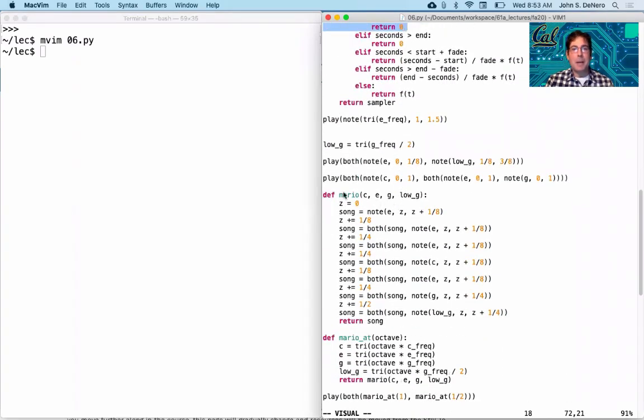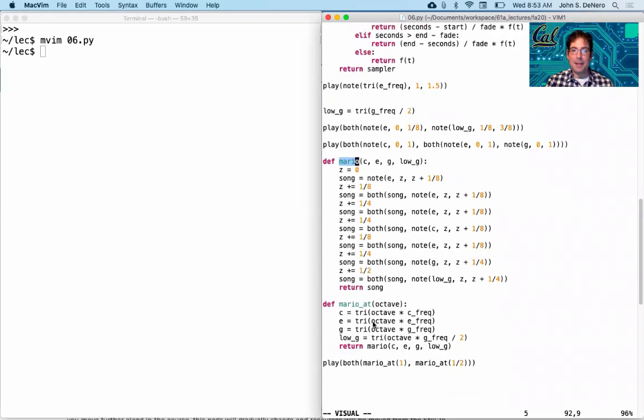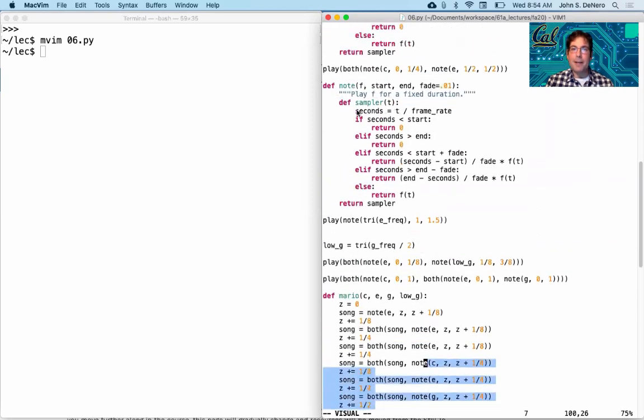So it turns out that Mario was a function that returns a function which was the same kind of thing that note was, or the result of both was, because it was just built out of a bunch of boths and notes in the first place. And so what we got was a function that we could pass into play. And Marioette did the same thing. It returned the result of Mario, which was the result of both, which was the result of note. And what's note anyway? Well, note is one of these functions where you take in how far into the song you are, and it returns the height of the sound wave at that time.